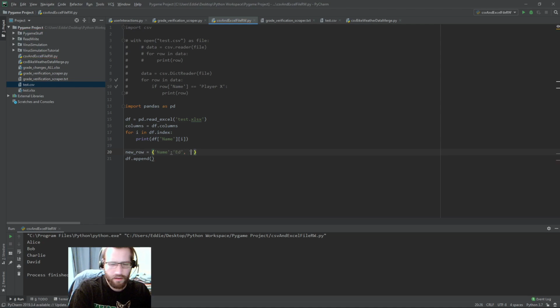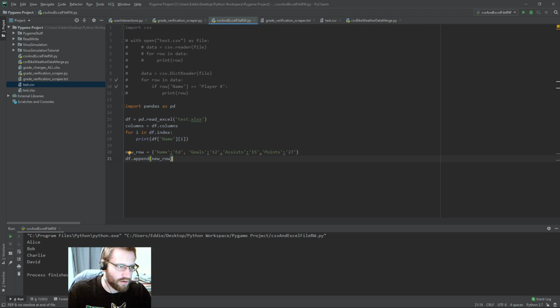And then we'll have goals be maybe like 12, and assists be 15, and points be 27. All right, and then what we can do is we can append the new row into this data frame. And so you can just continue to add data in this way.